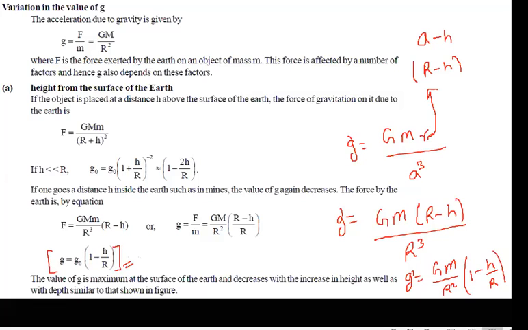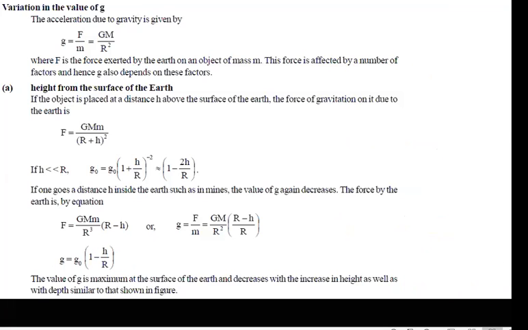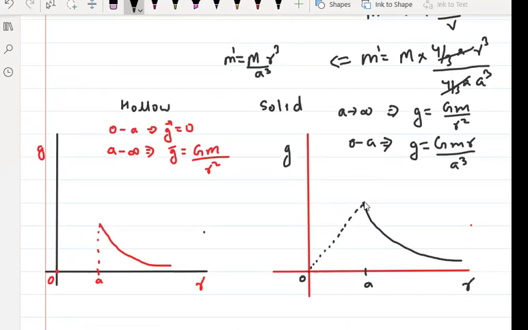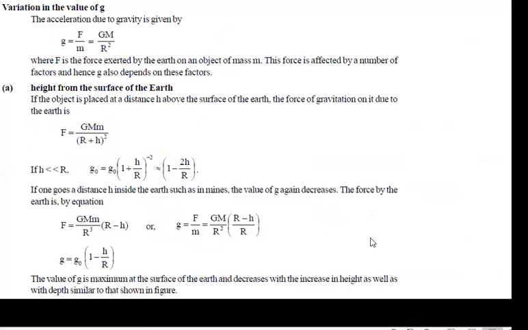Okay. So can I say that the acceleration due to gravity, or the gravitational field, is maximum at the surface? Yes. And this is something which is not new. If you observe this graph, this is the maximum point of this g, and this maximum point is at point A. So you can conclude from here also: if you go below this, it will decrease, and if you go above this, it will also decrease. I hope everyone is clear with this concept.